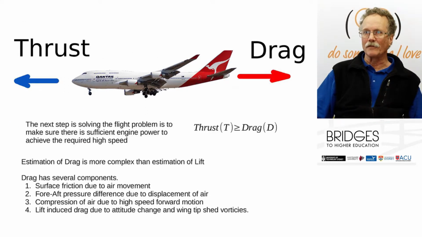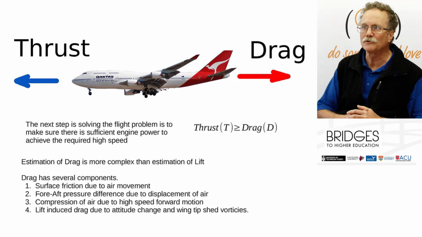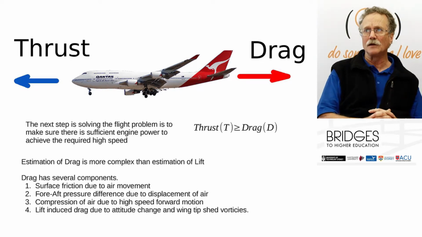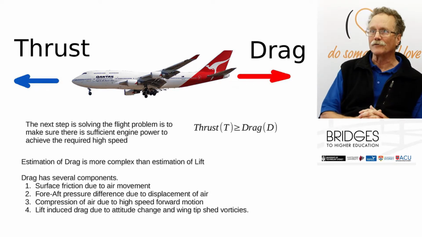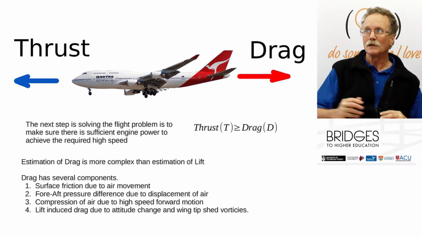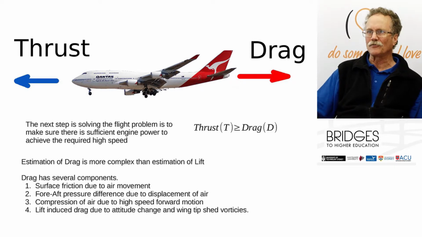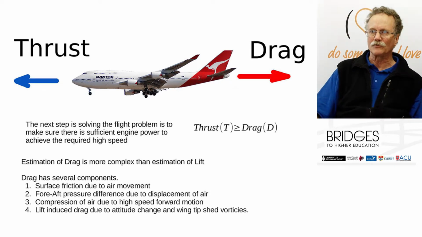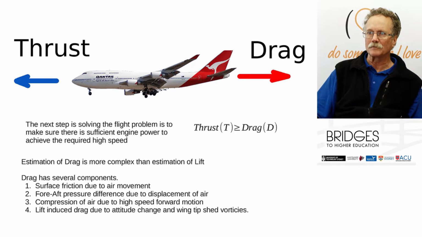Next problem. Now that's the first step. It's not just a matter of getting lift. To push the vehicle at 271 metres a second, you will need a lot of thrust, and that thrust must overcome the drag. Drag is not as simple as lift. Drag has components. Lift is pressure difference, top and bottom. Drag has pressure difference, but also surface skin friction, so the air rubs along the surface as the aircraft moves, so we get skin friction effects as well. We get pressure differences from front and back.